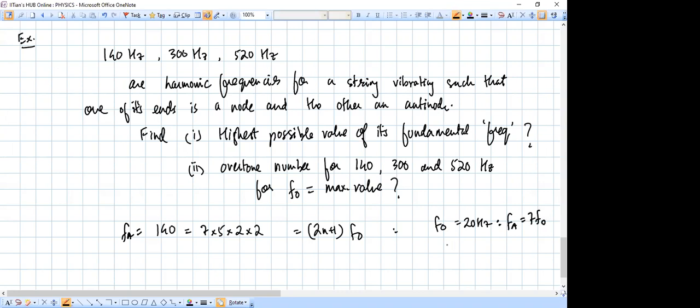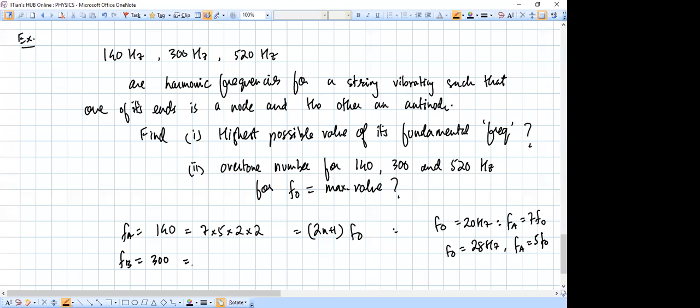Or the fundamental frequency, on the other hand, could also be, for example, 28 hertz, in which case FA is 5 F naught. But then you'll have to see whether the other ones can correspond to that also. These are the only possibilities here, because any other combination will become an even multiple, and even multiple is not possible. Then similarly, FB, suppose that is 300. So 300 can be written by factorizing it.